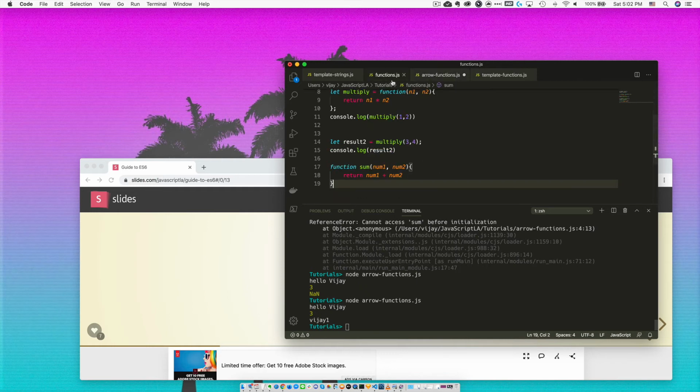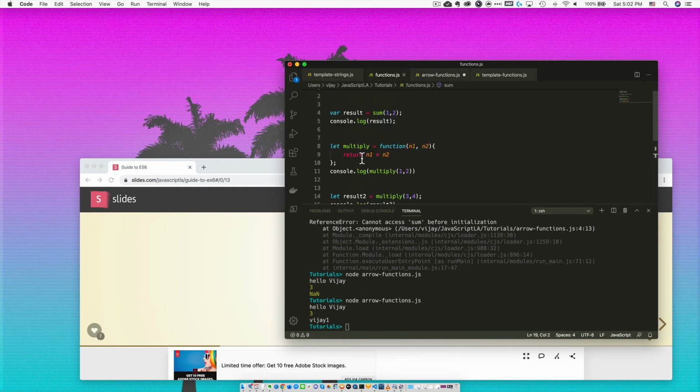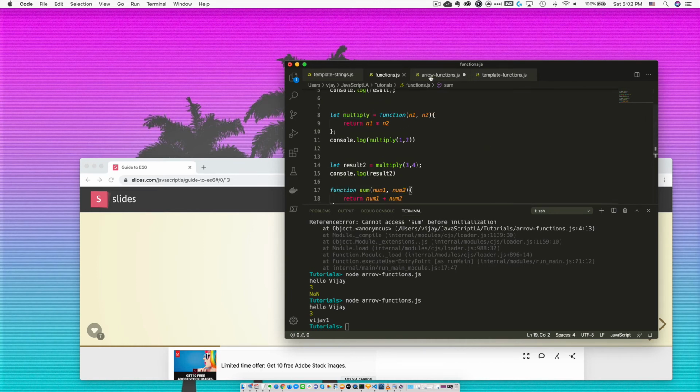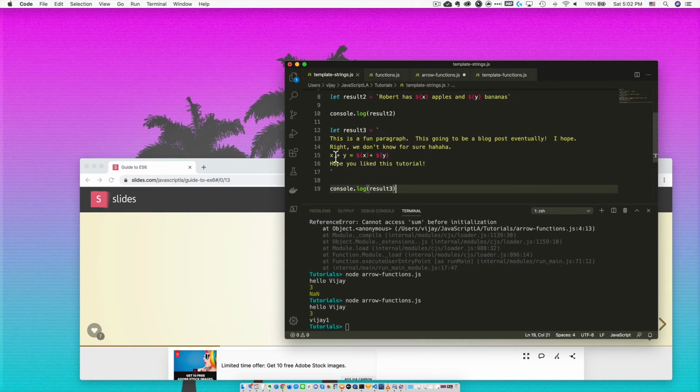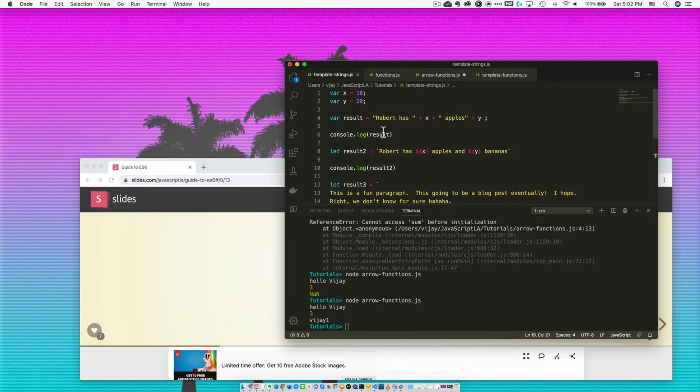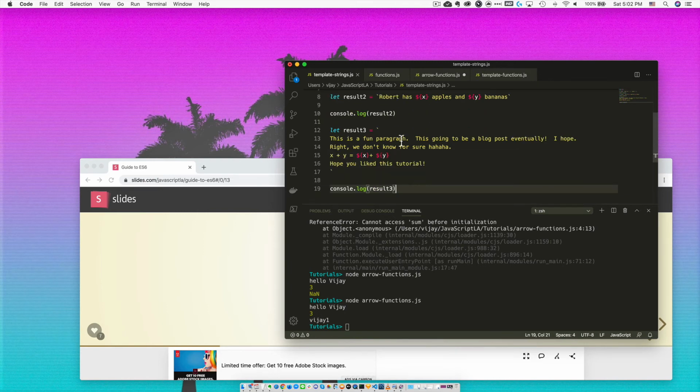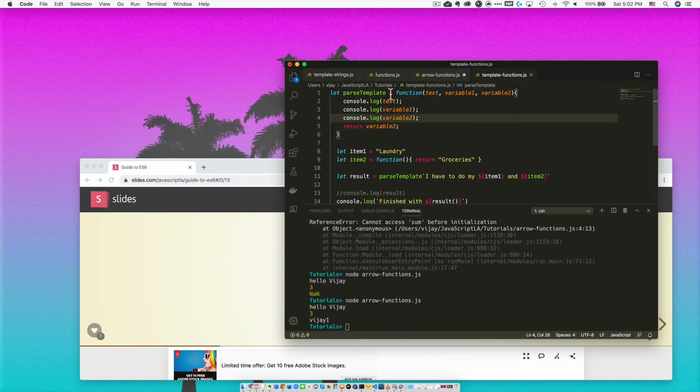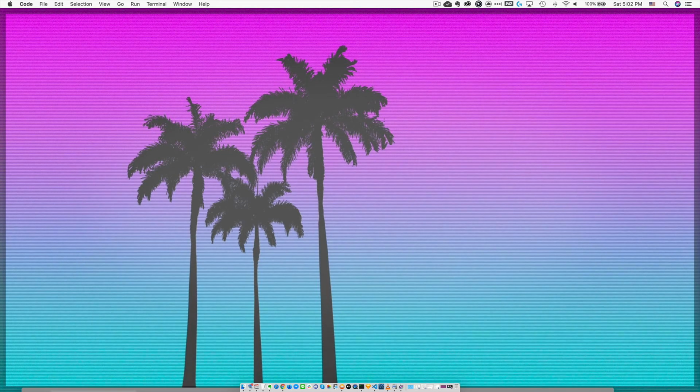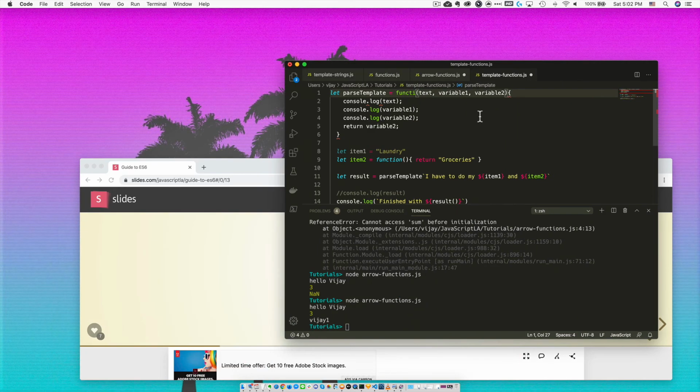And you can easily turn this code, let's see here, maybe I don't have any long code. Well, I could probably turn a lot of this code, the function stuff that I wrote in template functions right here, into an arrow function if I wanted to. Let's bring that back. Okay, that was odd. I could basically turn this into an arrow function and I could just do this instead, right? And this would work just as well.